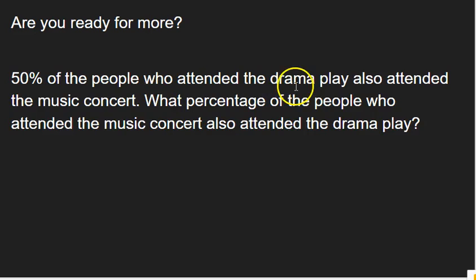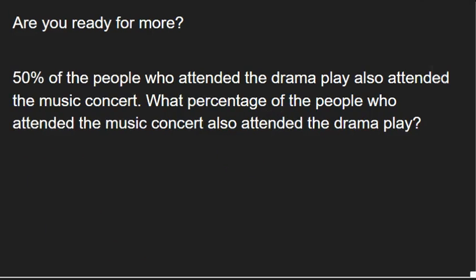"50% of the people who attended the drama play also attended the music concert. What percentage of the people who attended the music concert also attended the drama play?" Sorry if the screen changed shape just a bit, but so 50% of the people who attended the drama play also attended the concert. How many went to the drama play? And we had 350 that went to the play, right? Half of them went to the concert. So how many was that?